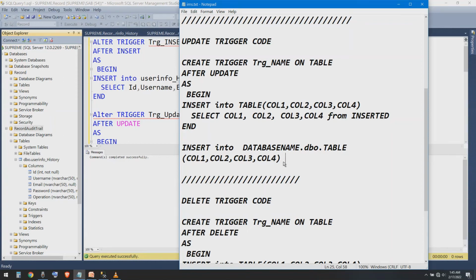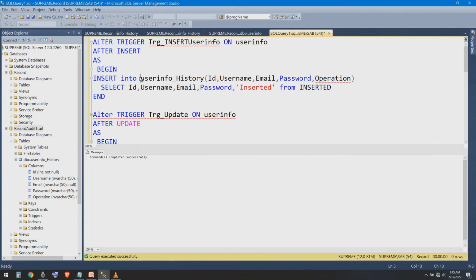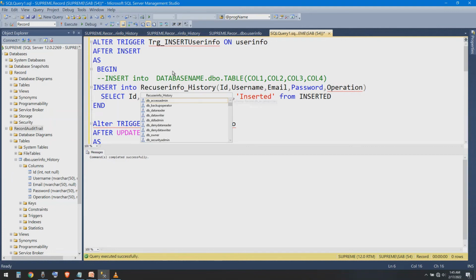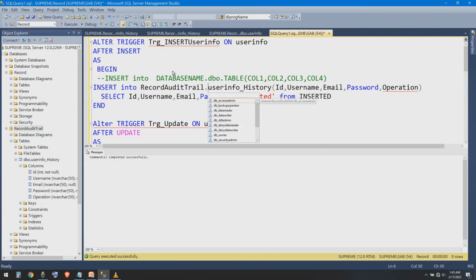So this is basically the syntax of creating triggers into a different database. Database name, record audit trail, .dbo, dot table name.